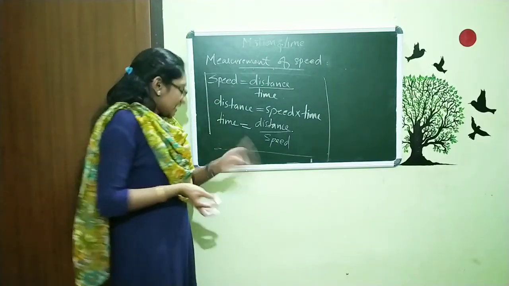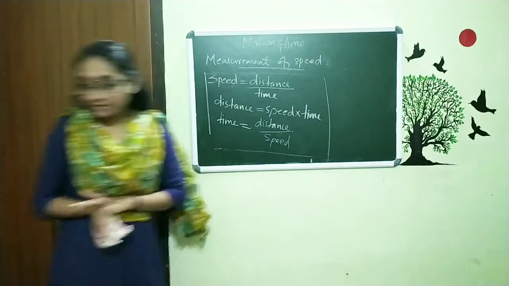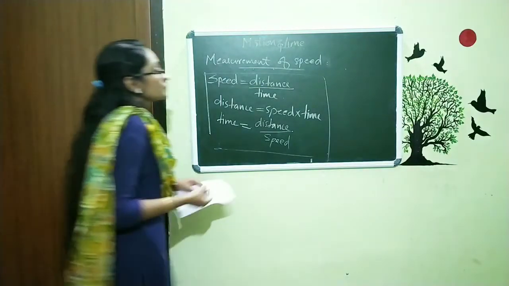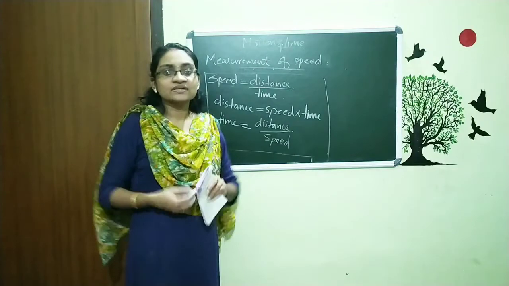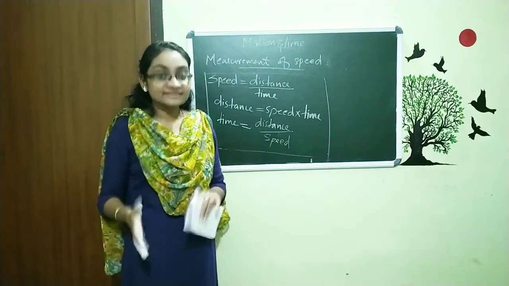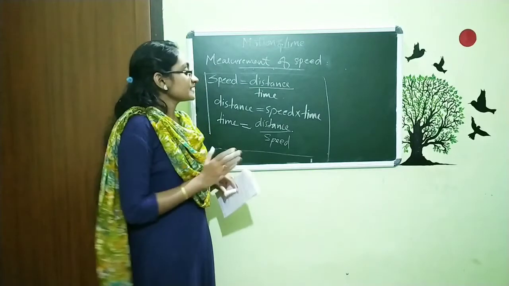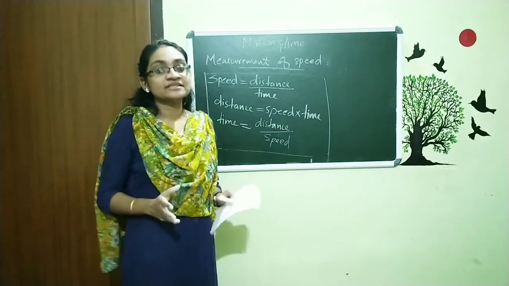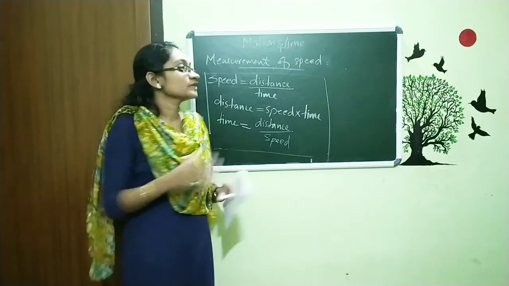So it's enough for today, and we will meet in the next class with further topics like the speedometer, odometer and all those things, and how to draw graphs. We will discuss these in our next class. You want to read your textbook 3-4 times and also write the notes, and we will meet in another class with another topic.